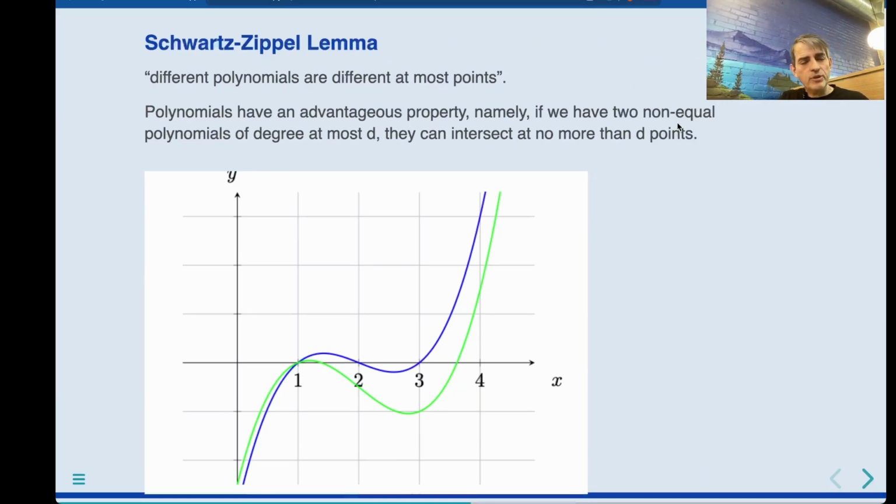Now, coming to one of the most important ideas in ZK, the Schwarz-Zippel lemma, which can be expressed in different ways. The reason it's useful in zero knowledge proofs is that we have a prover and a verifier. The verifier is going to be checking that the prover has a correct proof. We want this to be simple, straightforward and quick. We want the verifier to be able to make the decision about the proof very easily, very quickly, very succinctly. And polynomials really help us with that.